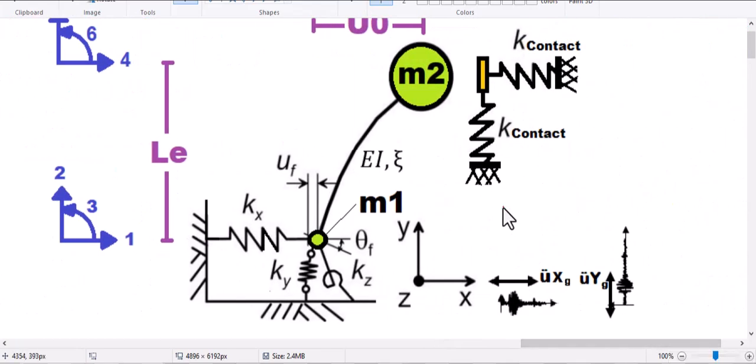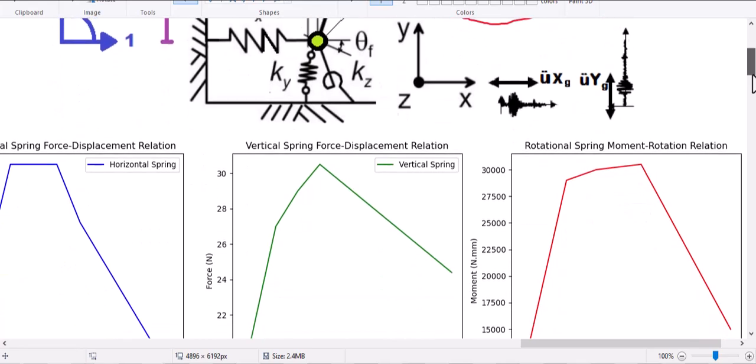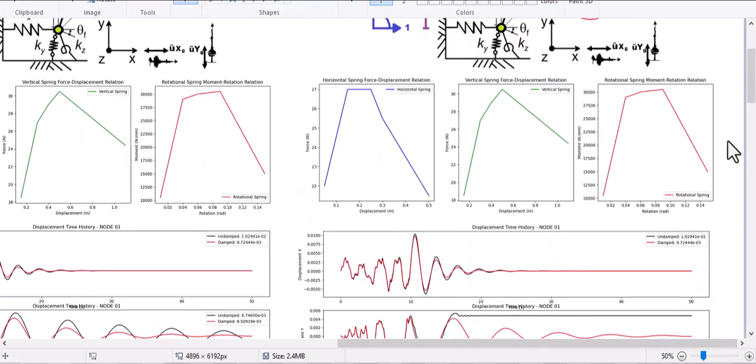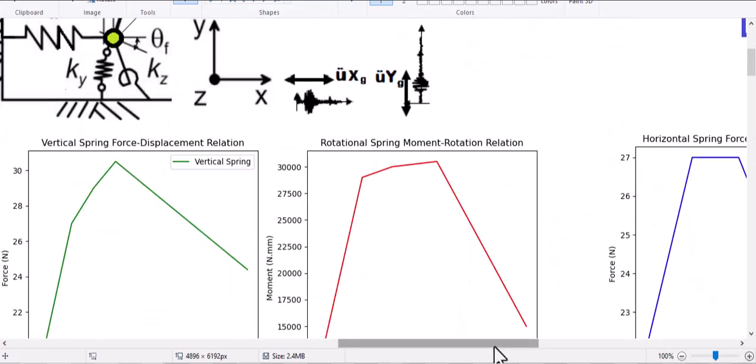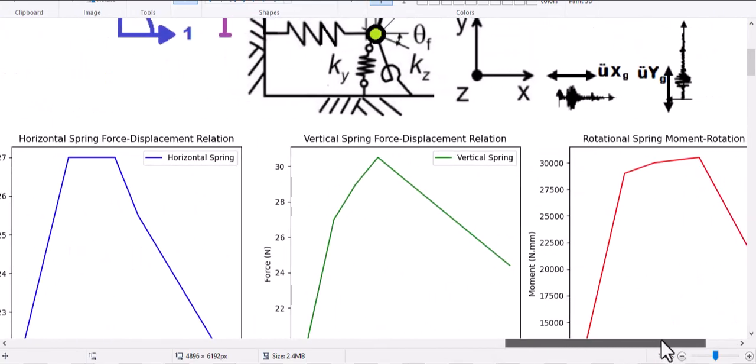In the third example we use horizontal and vertical direction as two contact problems, and we run the seismic acceleration. At first we run the initial velocity and then seismic accelerations, and all properties are the same as the last video, last analysis, sorry.